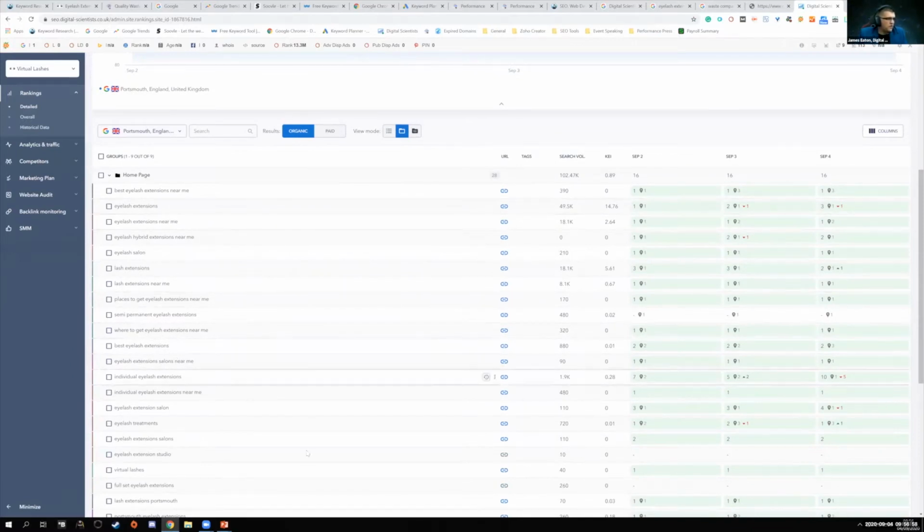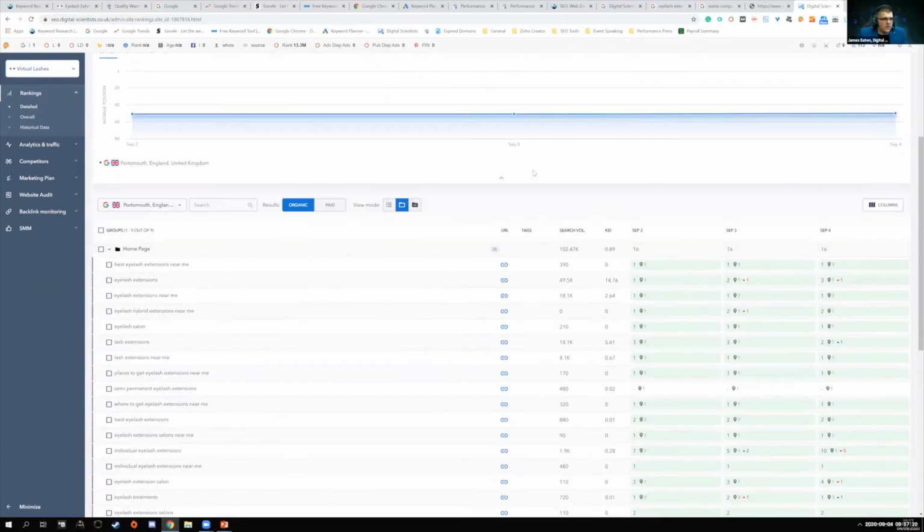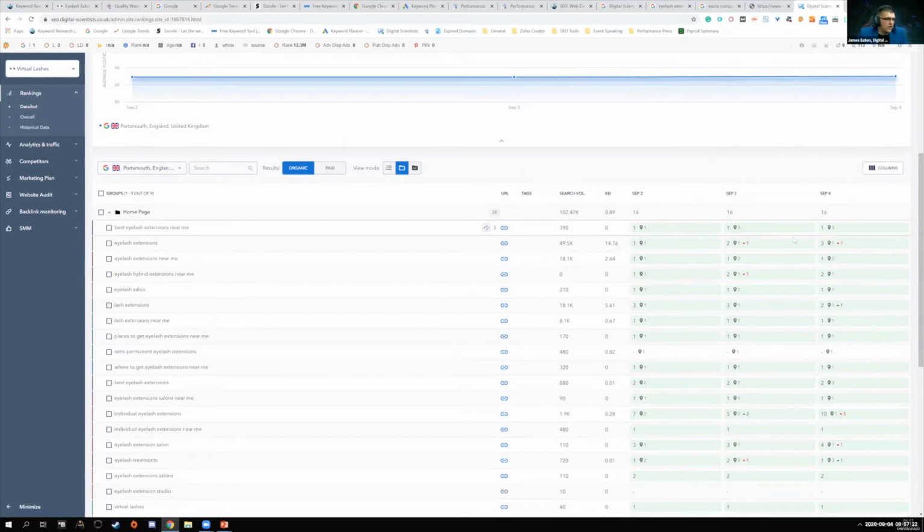You'll see all of these keywords here with the corresponding search volumes. Search volumes are basically an average amount of inquiries raised in the course of a month. So across the UK for eyelash extensions, there's 49,500. Awful lot of opportunity right there. In the Portsmouth area, because that's what I'm tracking at the moment for Virtual Lashes, because again, they're a local salon targeting the local area, they are number 1 and position number 3 on the map pack.